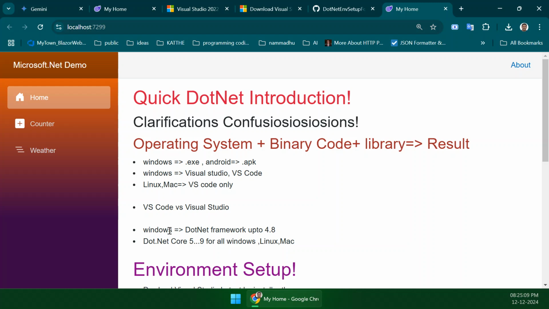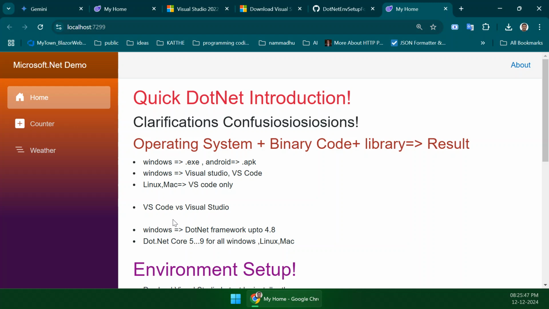But since the world is running with open source, to make that computation open source, Microsoft shifted to .NET Core. That is called after .NET 4.8. There is no .NET 5, instead .NET Core 5, the .NET Core version. So .NET Core 5 is 6, 7, 8. Currently, now 9 is running. Okay, this is for all Windows, Linux, Mac, everything it works. .NET 4.8 till that it works only in Windows, but beyond that, whatever the core version, it runs in all. This is the difference between .NET Framework and .NET Core.